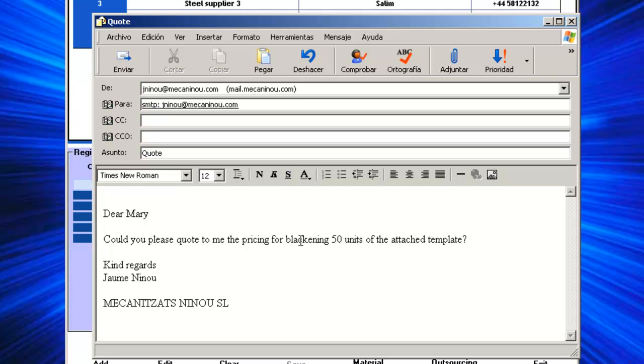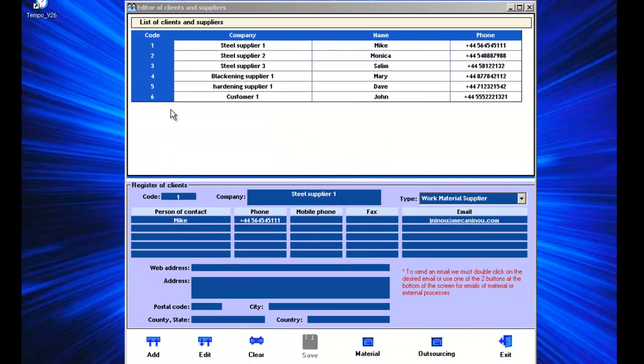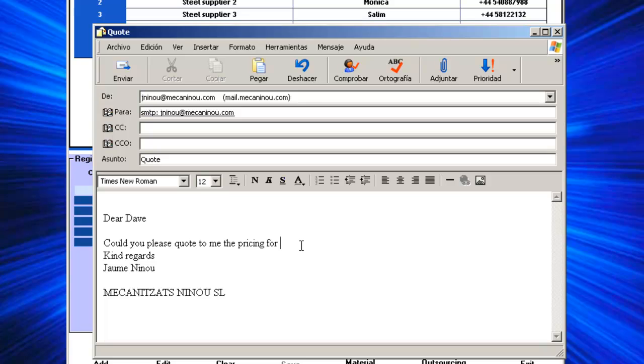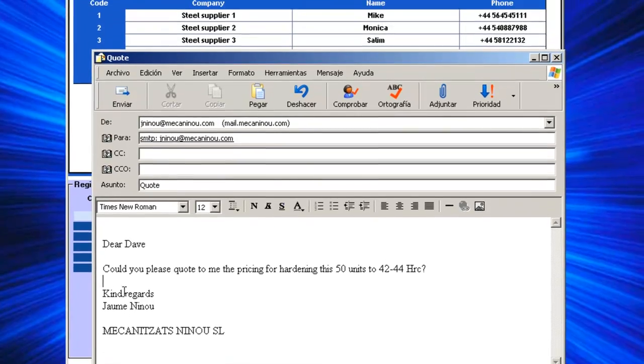I'm not going to do it in this case, it doesn't matter, and we send it. And now we do exactly the same procedure for the hardening suppliers. We only have one, we select it, and we send it.